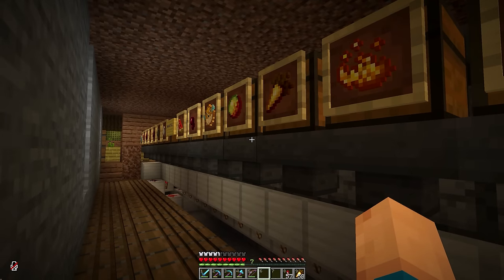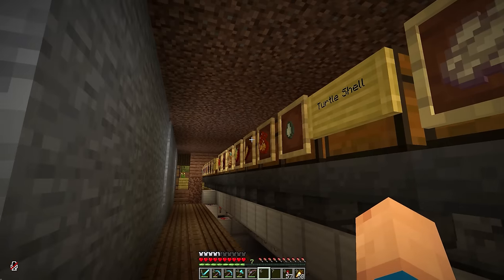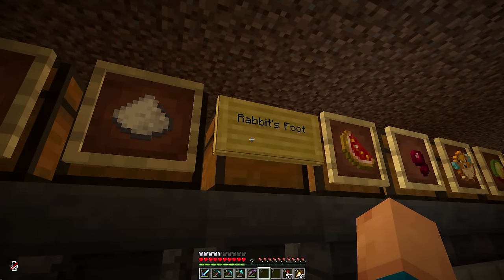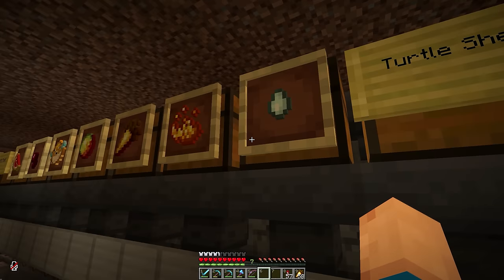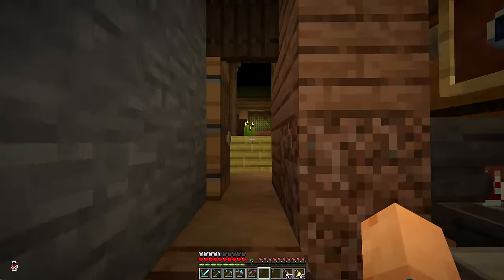So I will link the video in the description, so do check it out. It is super compact and it does have all the potions you need. Obviously I need to get all the resources like rabbit's foot? Who's got rabbit feet? Like, nobody. Turtle shell? I don't even know how to obtain them, to be honest. But yeah, that's something we need to add.